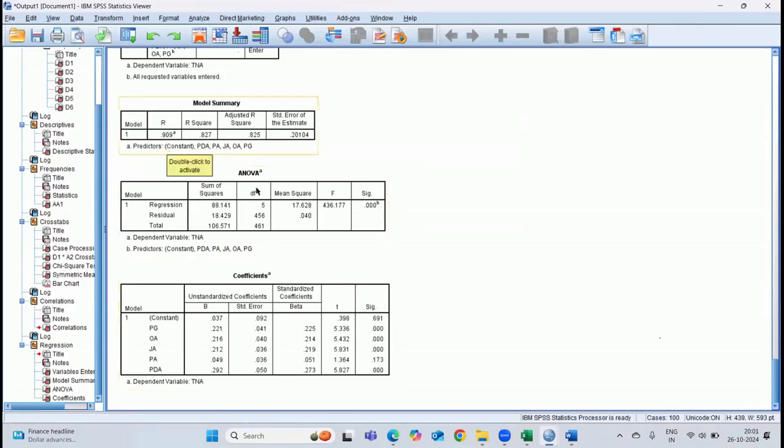So what is this R value? R value is nothing but the correlation value, that is 0.909, which means the training need analysis and the other factors we have considered, that is performance gap, organization analysis, job analysis, person analysis, performance discrepancy analysis, all have a 0.909 relationship with the training need analysis.